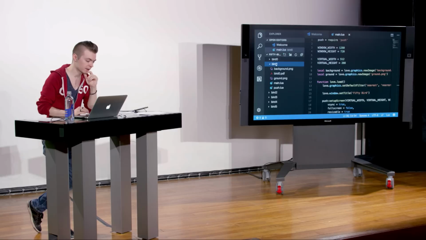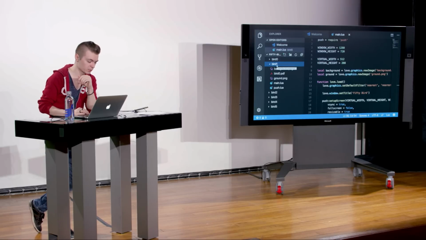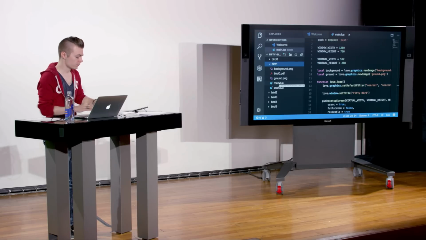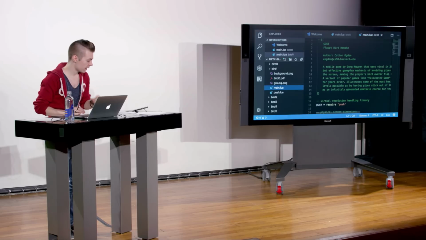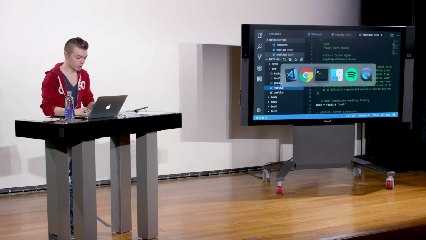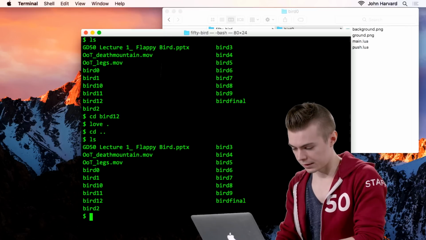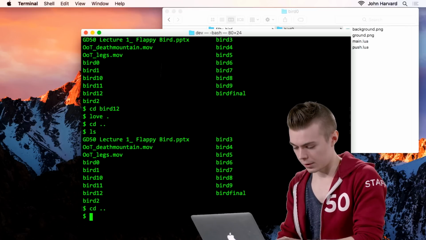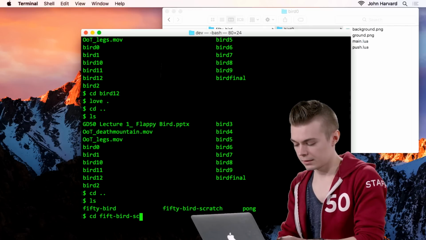And so I'm going to go ahead in my directory here in bird 1, which is an unpopulated directory. It's populated with the contents of bird 0, the complete contents of bird 0. The version that you'll see will have all of the code, but if we run bird 0 in that directory, I think right now I'm still in the full distro, so let me go into 50 bird scratch again.